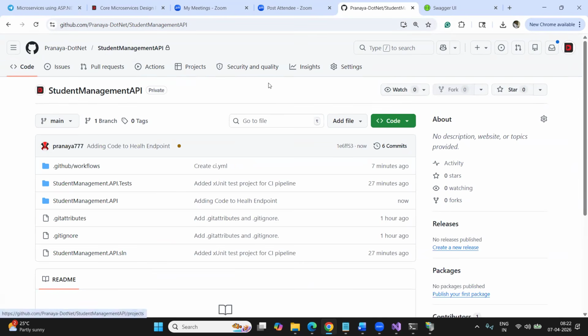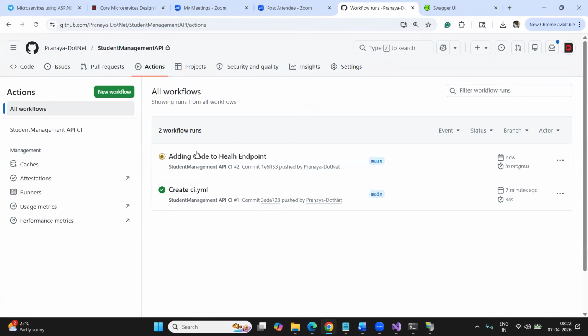Actions. And this adding code to health endpoint, is that running? Yes, sir. It is going to run automatically, and it will ensure whatever changes I put to main are fine or not.